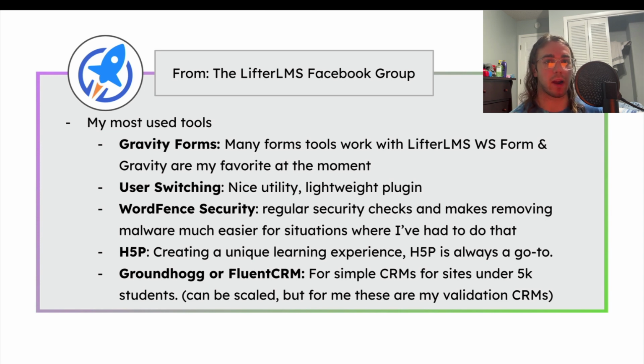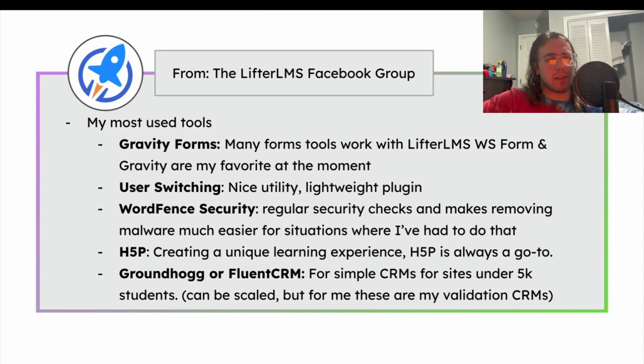But also, I've had to clean malware out of a lot of websites, and the first thing I do when I'm cleaning malware is I install Wordfence, run a Wordfence scan, and it tells me in the WordPress file manager which of the files contain suspicious code. Then I'll go into the file manager, find where that code is at, delete it, and that helps me clean out malware. So it prevents malware from getting into your website in the first place. It prevents users from being able to access the WP admin, even with more restrictions. And if there is malware on the website, it makes cleaning it a lot easier.